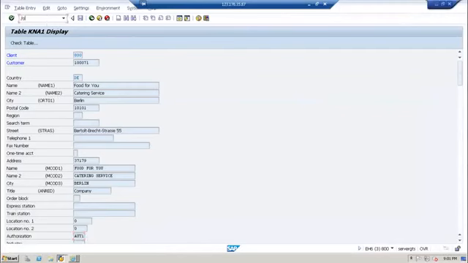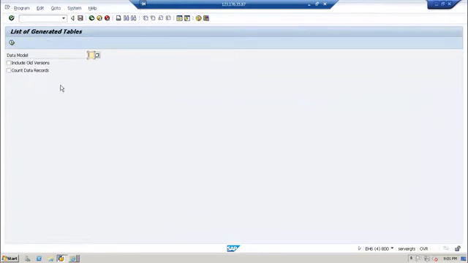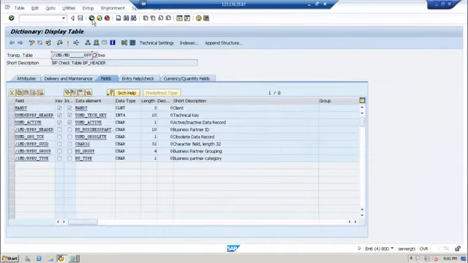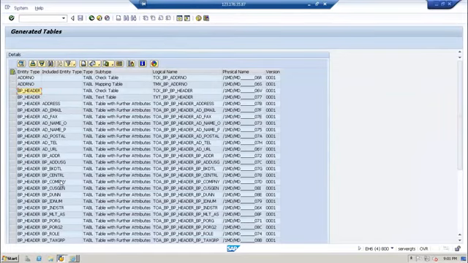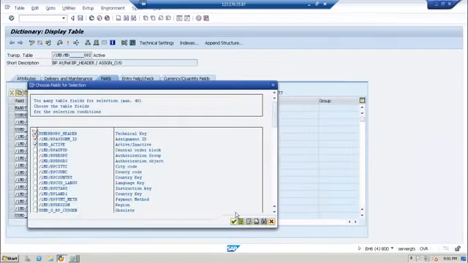Where can we see the staging tables? If you go to SE38, I'll show you that also. MDG data model and BP. So BP header check table. Let me check if the authorization group is available. I try, and the authorization group field is available here.